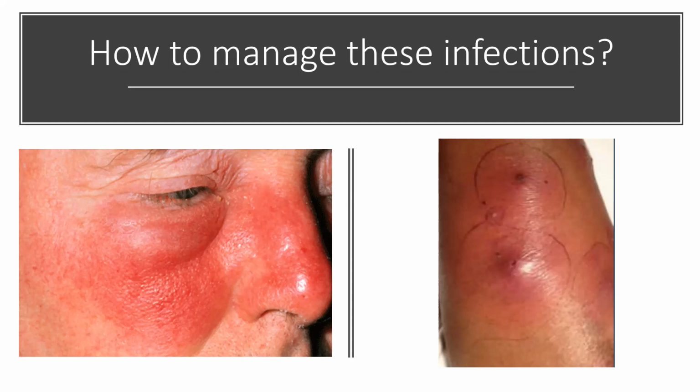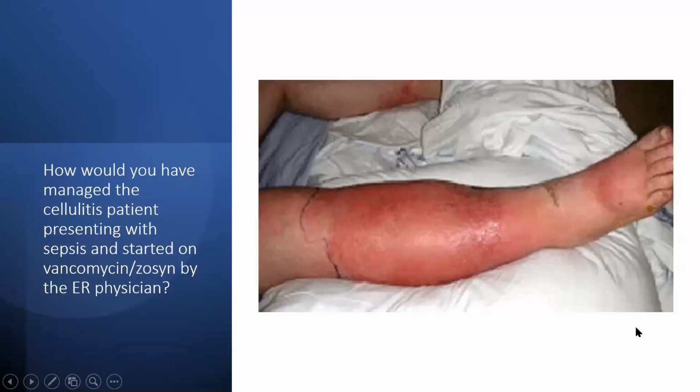So if you go, Troy, go back to that picture again. Yeah, so you can see there's no abscess there. It's just diffuse redness going up his leg. That's not the way staph would present. Staph would present with localized abscess formation or something else like that. But it's just going up rapidly. Staph doesn't work like that. Strep is the one that always works like that.